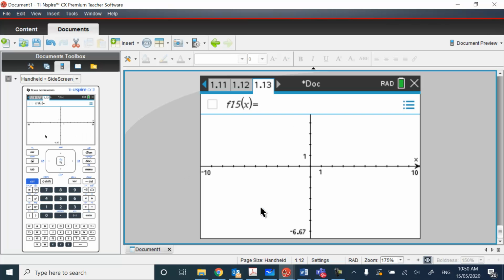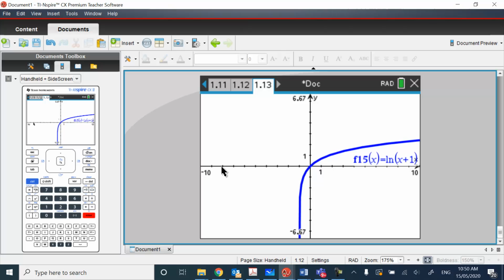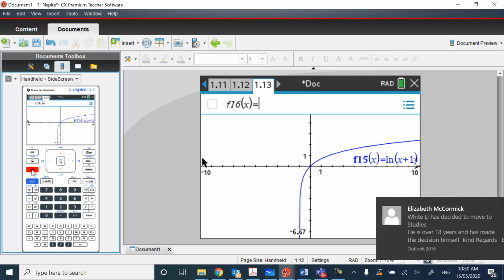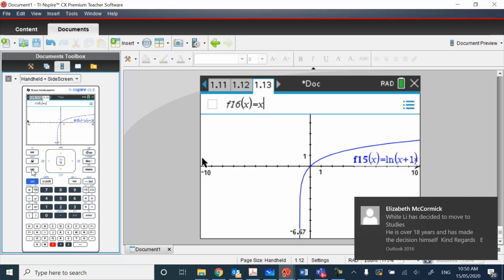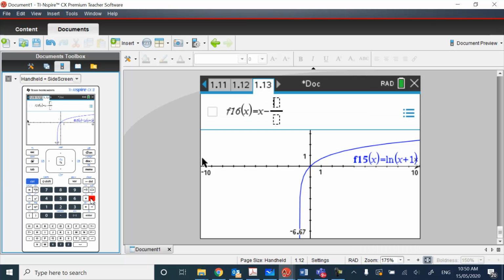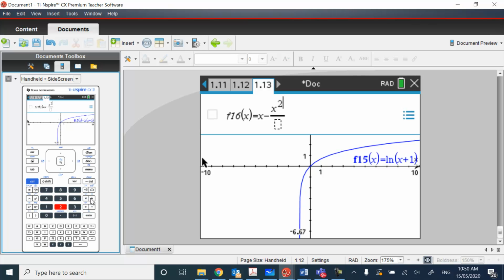We'll just go here to a graph, and we can plot, say, ln of x plus 1. We can sketch that there, and then I'll plot x minus x squared on 2 plus x cubed on 3, and we'll sketch this graph here.